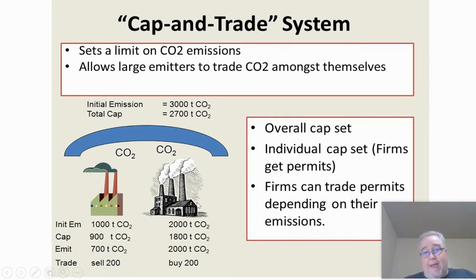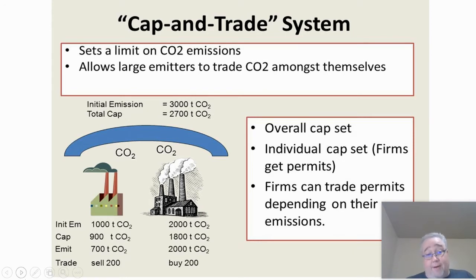So this company on the right that was over, they're going to get fined, but I mean, they can just buy those emissions from another company. So that's why we call it cap and trade. You cap the emissions, and if one company is under and one company is over, that's okay. One company can sell their emissions to another company because they didn't use all of it. So it's kind of an interesting way that things are set up, but it actually does work to help keep these companies under the cap.